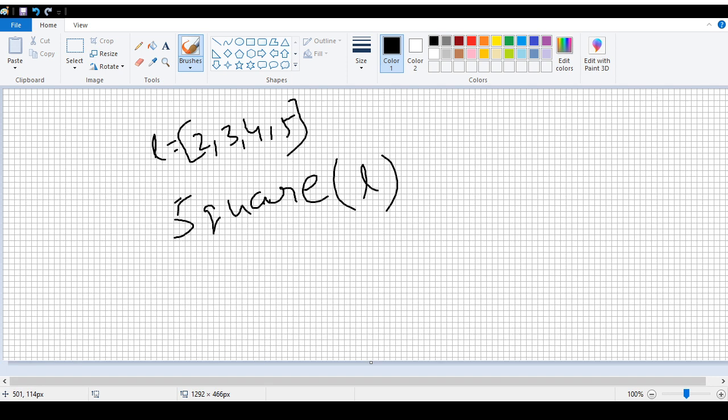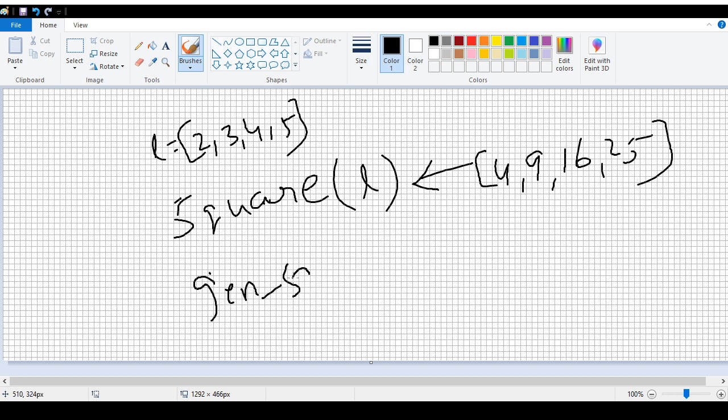When you are calling a normal function, the total list of squared values will be returned to the caller, meaning 4, 9, 16, 25. It returns them directly.